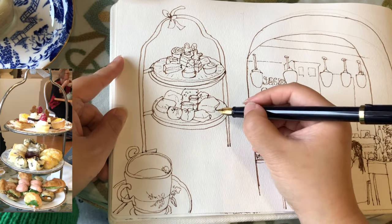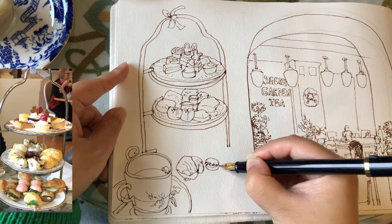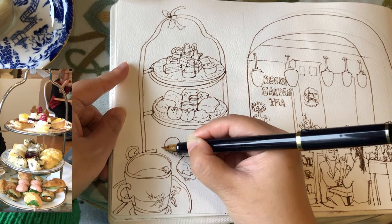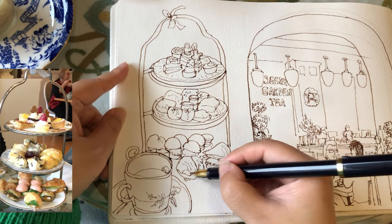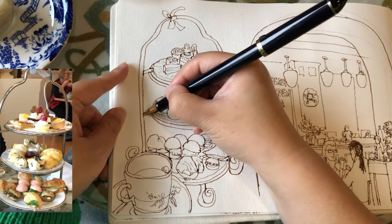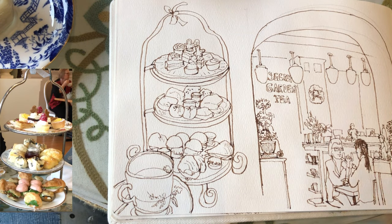Connecting the sections of the vertical bars on the right-hand side, now moving on to the bottom layer. These are the little sandwiches and croissants with stuffings in there. I see them as little sphere shapes and triangular prisms — those little wedges of sandwiches behind. Most of them are little burger shapes, which are really cute. Then drawing the bottom circular frame, the legs of the stand in swirls, final polish and accentuation. That's it for the drawing part of the afternoon tea treats and my cup of Earl Grey.